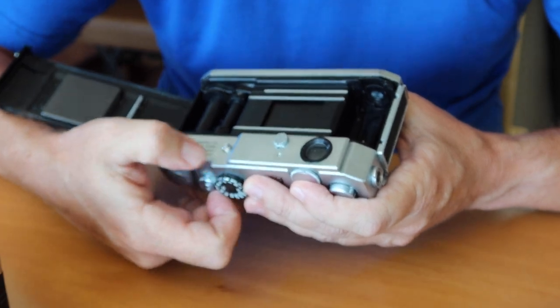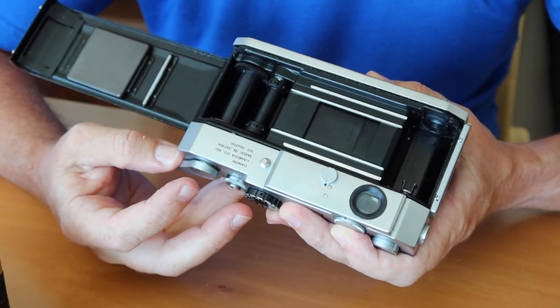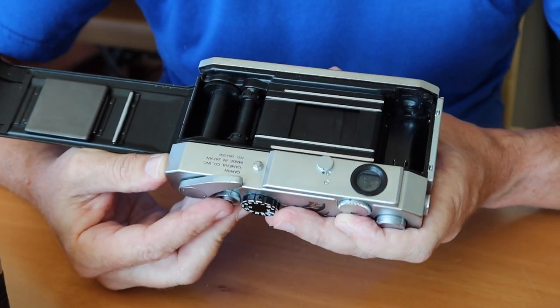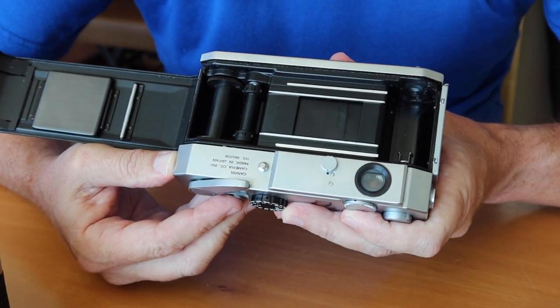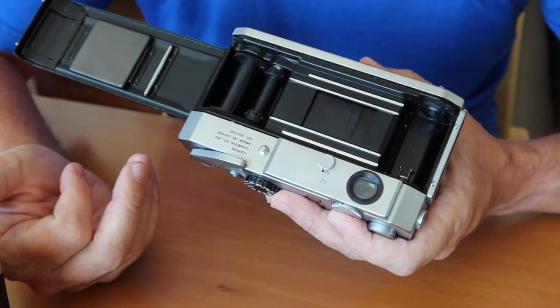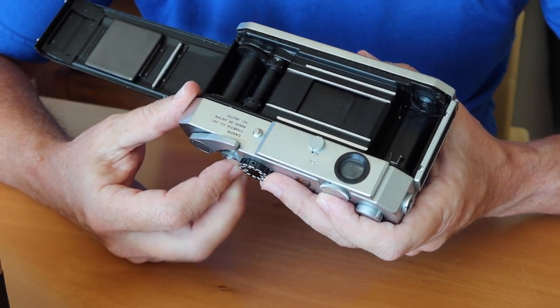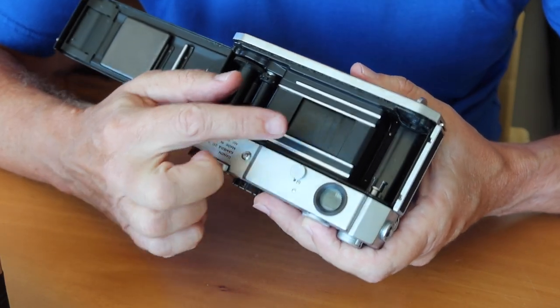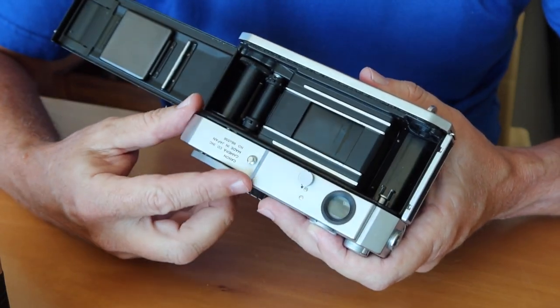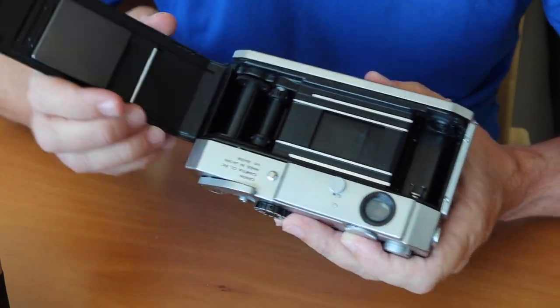Pretty much that's the inside of the camera. This one's pretty nice — it doesn't have any wrinkles on the shutter curtains, which is kind of a big deal. These shutter curtains are made out of black anodized stainless steel, whereas the Nikon ones on this particular camera are silk, though the later ones are titanium. These are very durable. Usually they have dents, marks, or wrinkles, but it doesn't make any difference — the camera works perfectly fine either way.